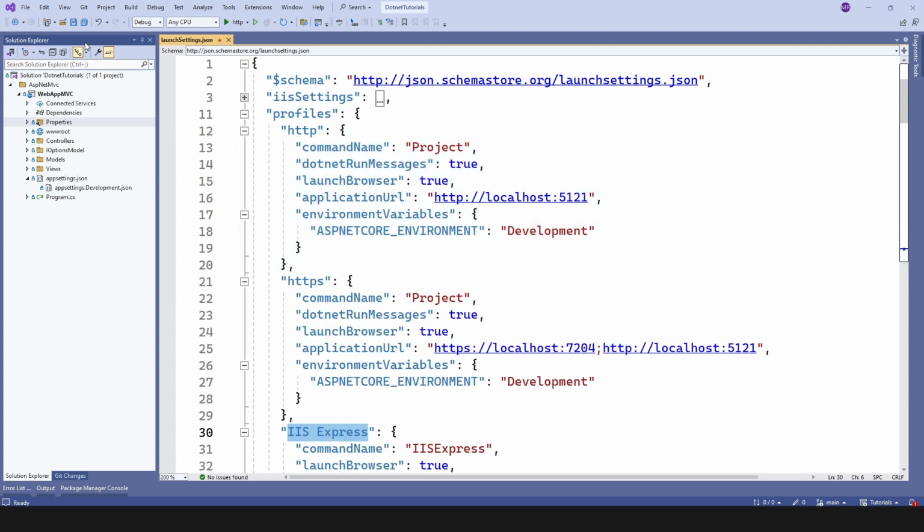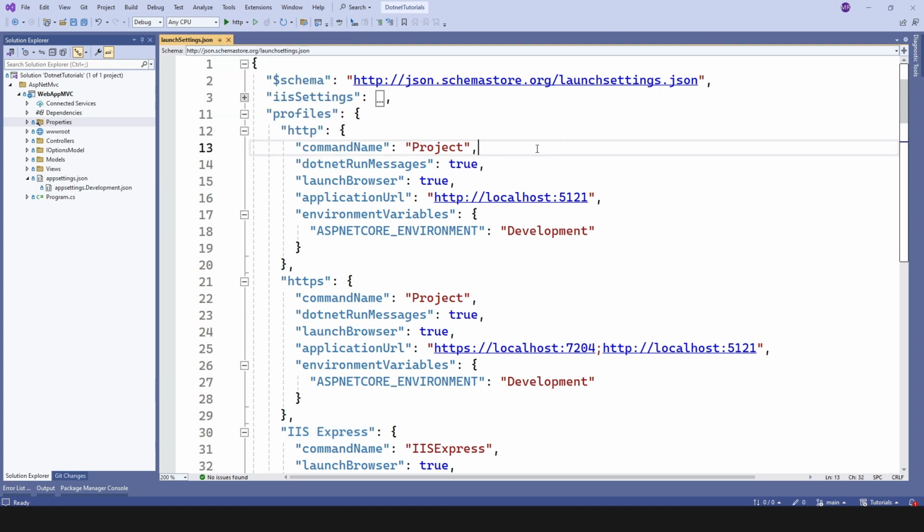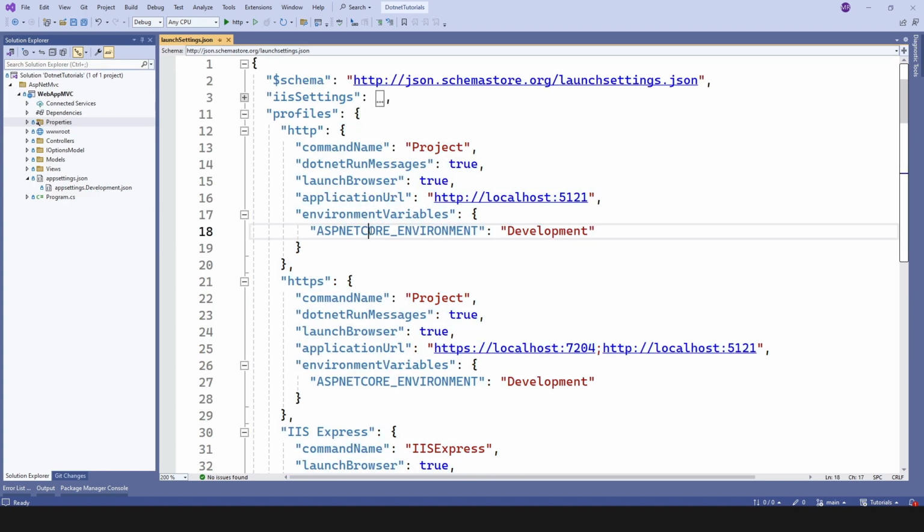And if we see our menu bar here in our Visual Studio, we can see there is a drop down here and with the run icon, and if we click that, we can see and visualize those settings here: HTTP, HTTPS, and IIS Express. Awesome. So why this file is useful for us? We are not going to cover each and every property listed here. We will start with a single variable, which is our environment variables.